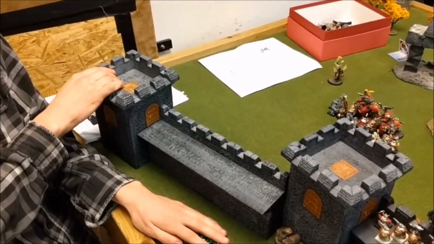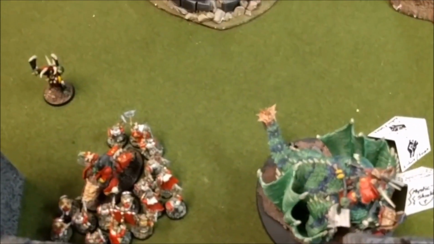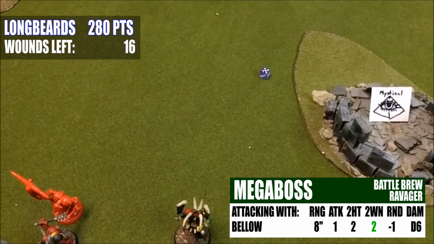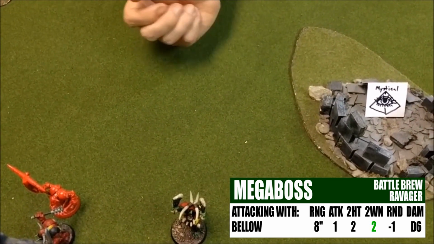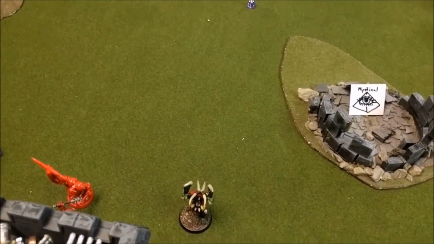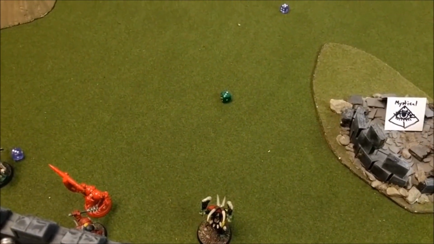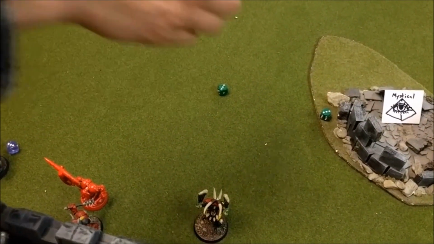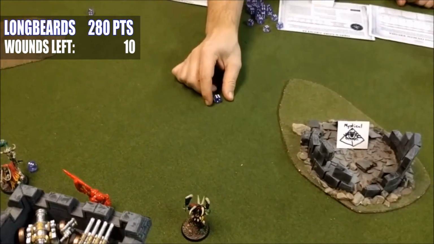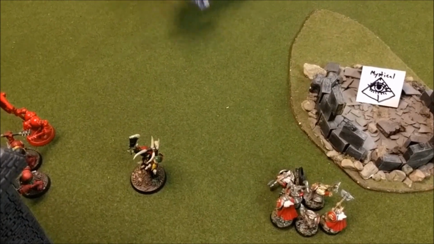Now let me go into shooting phase because the Mega Boss on maw-krusha does have a shooting attack, and it is in range of the Longbeards. I'm hitting on a 2 and wounding on a 2 because of Battle Brew. So that is 1 wound with a -1 rend on the Longbeards. Nope. Nope. So that is actually going to be doing 6 damage. Oh, max damage.